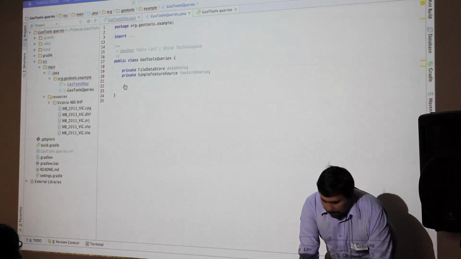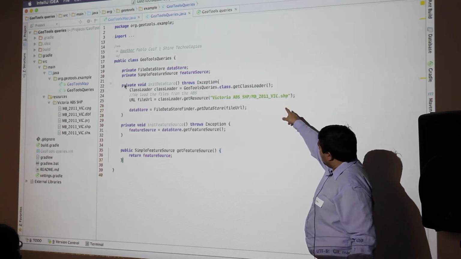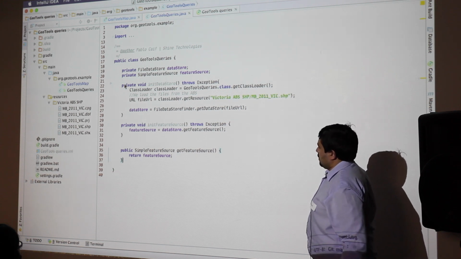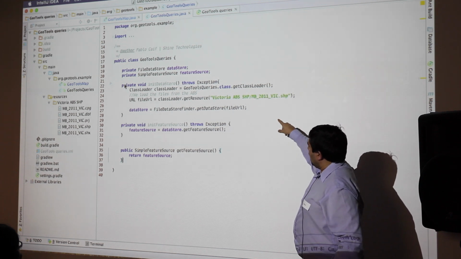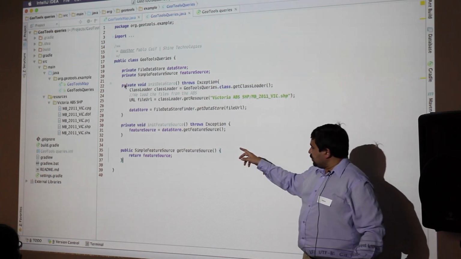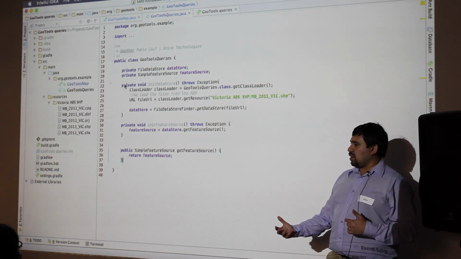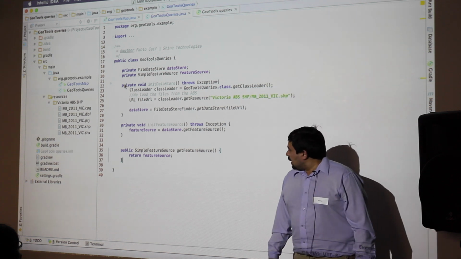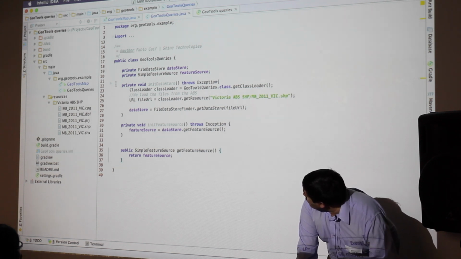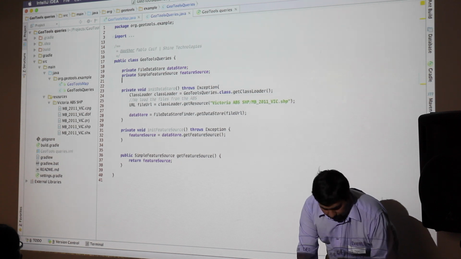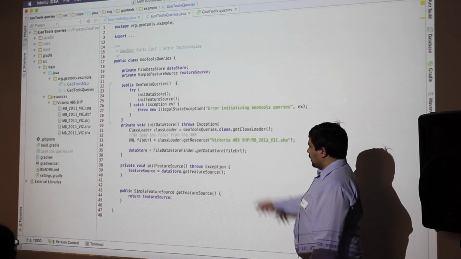So the first thing we're going to do is open the main file of the shape data file, which is this one. Basically, we have this data store, which is the file data store, and we just pass the file URL. The other thing we have is the feature source. Feature source is kind of like the connection to a database, so you can actually run queries on it. I'm also going to put the constructor in order to call this code. What I'm doing there is just initializing, calling these 2 methods that I created.